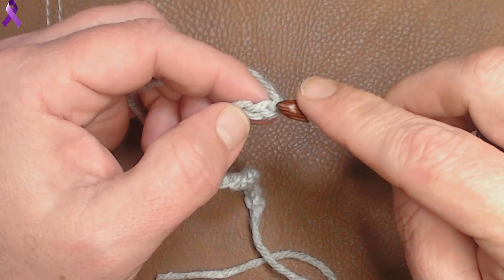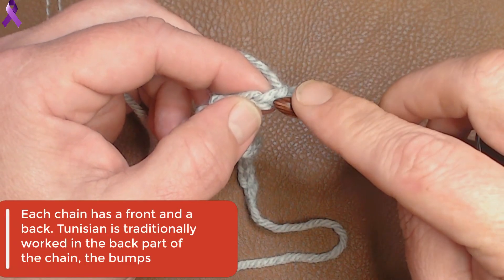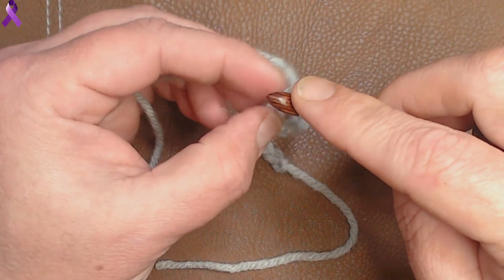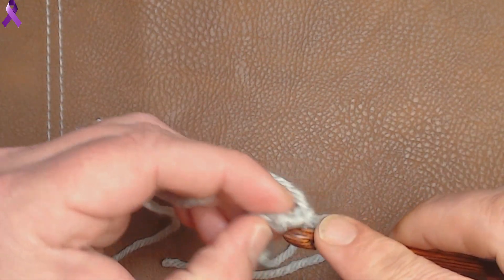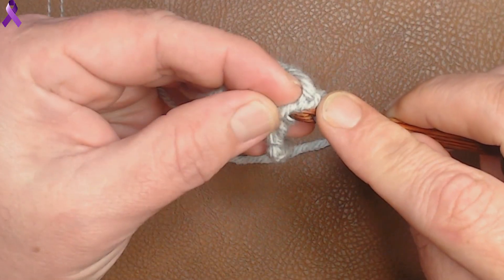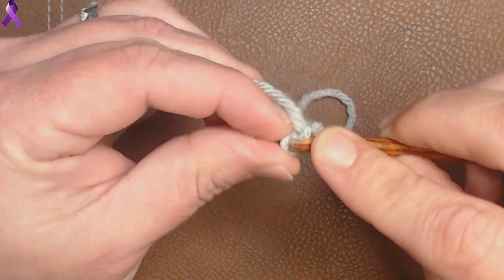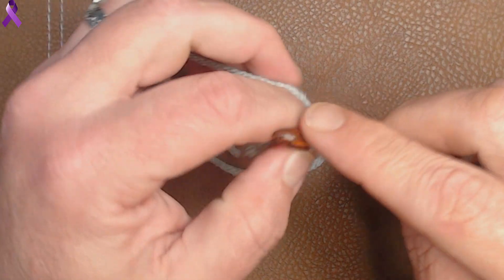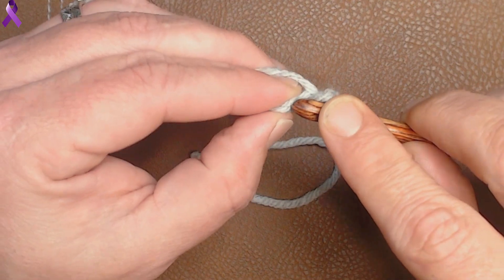We always go from the bumps in the back, but we go from the second chain down. Here's one, there's two — roll over and you'll find those bumps. Go ahead and pull up your loops in those bumps. Any crocheter, Tunisian or regular crochet, will tell you the foundation rows are the worst row to start, just because it slows you down on everything. I'm going to go ahead and get these 20 loops up.